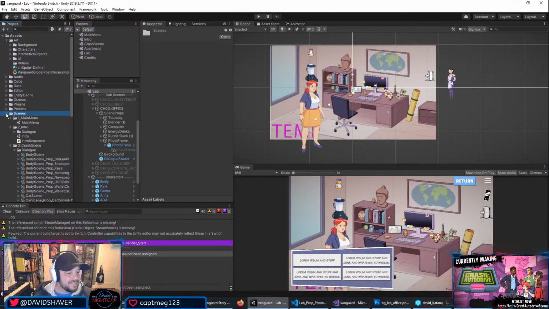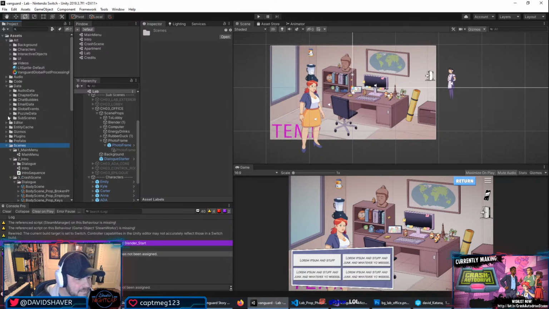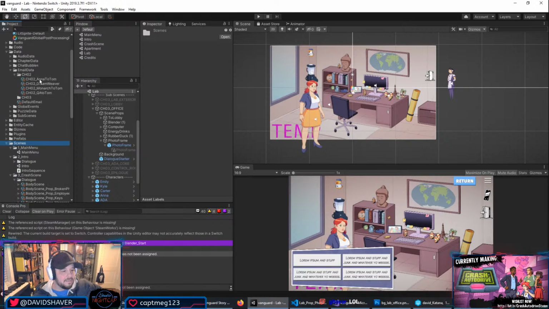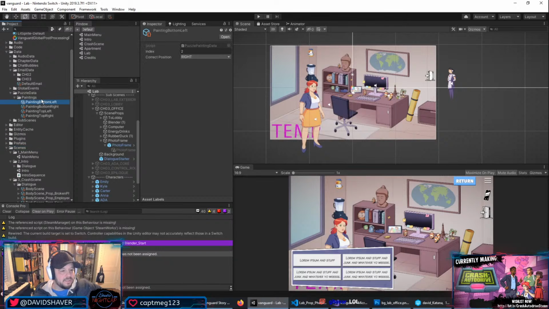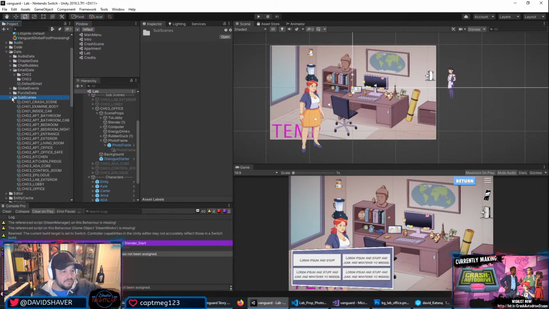I'm going to look and see if that Twitch name is available. And it's not. So if you look, I do use a bunch of scriptable objects, even mostly for data. If you look at like puzzle data, it's as simple as this for a lot of stuff, like the painting puzzle. It just tells you what is the correct position for that one. What's the correct position for that? It enables me to basically edit stuff in here.